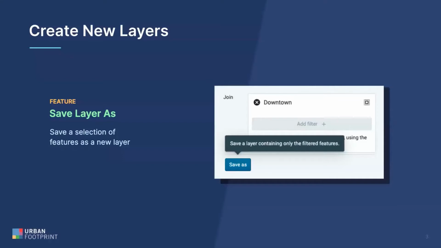The first today is going to be the foundational Urban Footprint function called Save As. So Save Layer As is going to allow you to select a set of features and produce new study areas in a project and create maps with visual hierarchy. Also, newly saved layers of data can help in making complex filtering criteria so that you can focus in on locations of interest.